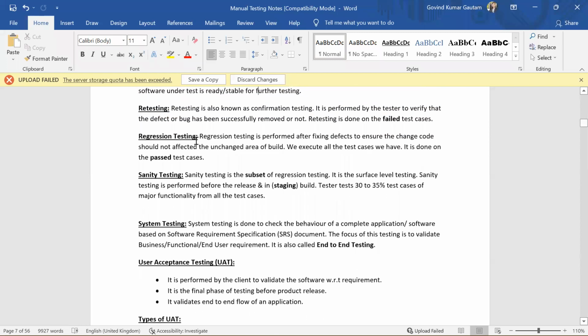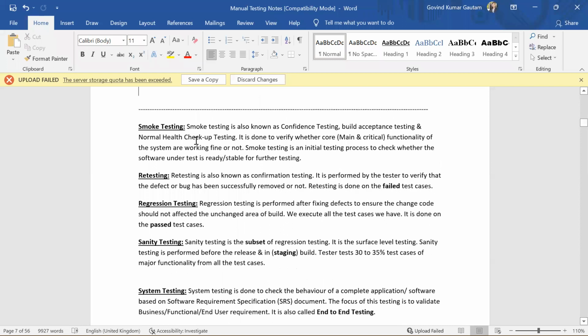Smoke testing is done at the initial stages, and sanity testing is done during the release, before the submission. Sanity can be tested like the complete application before the release. I think this is the main difference between smoke and sanity.